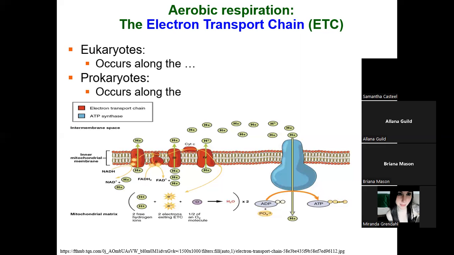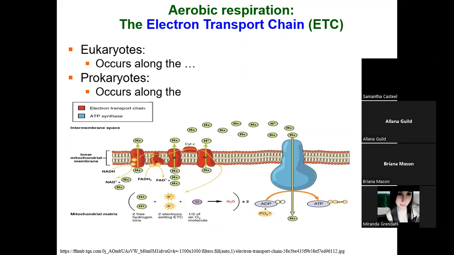Some of this water is breathed out. That's why we have fog in our breath. Some of the water is conserved by the body and will be used as just ordinary water. Desert animals are very good at conserving the water they generate in aerobic respiration. And this water they generate in aerobic respiration is their major source of water, meaning over 50% of the water they get is from aerobic respiration. Humans, of course, are not that good at conserving that. We breathe out a lot of the water.